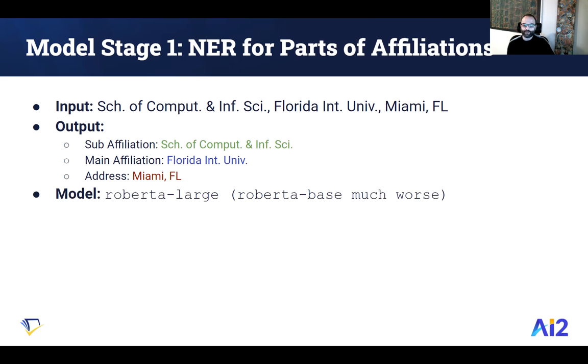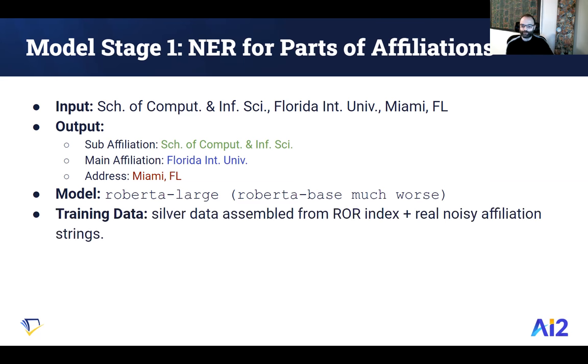The way this works is we have this RoBERTa large model, which is a transformer. And this is the first finding, where we found that larger language models were very important for these, primarily proper nouns. And I think the previous person discussed training their own tokenizer. I think that's a great idea. Maybe if we did that, our RoBERTa base would have been better. In any case, we have this RoBERTa large model, and it was trained on data that we constructed.